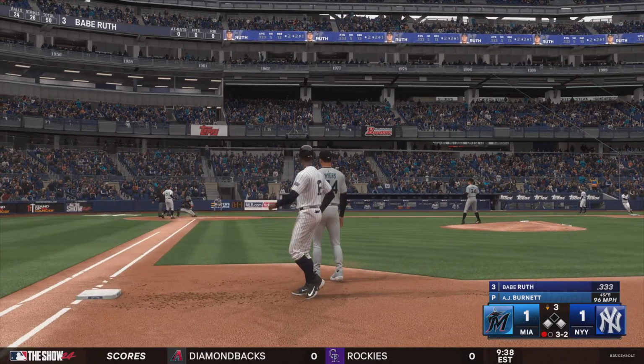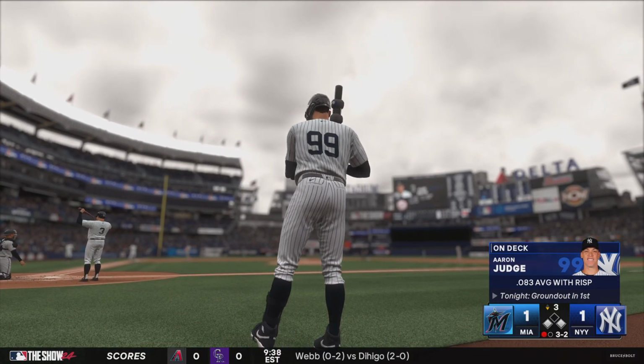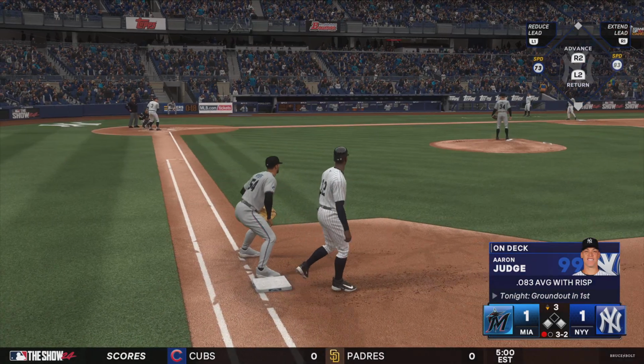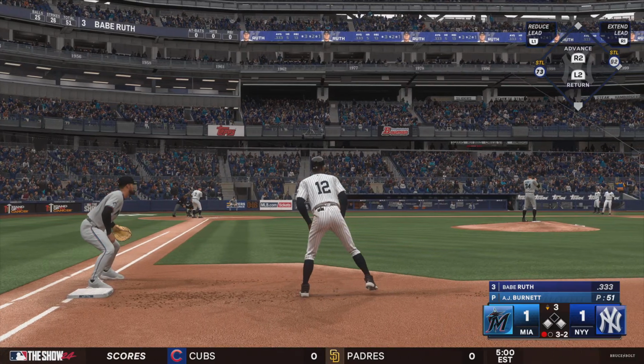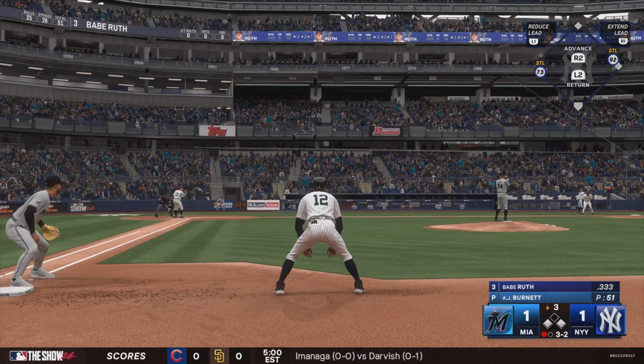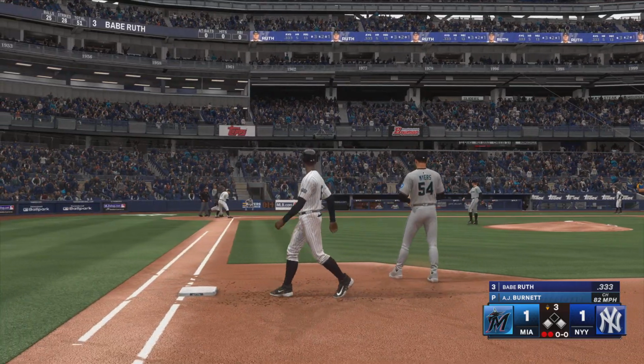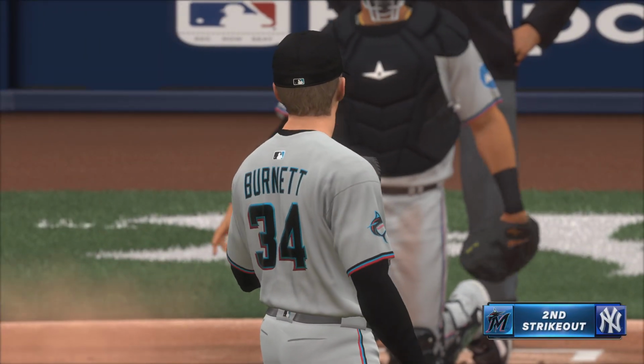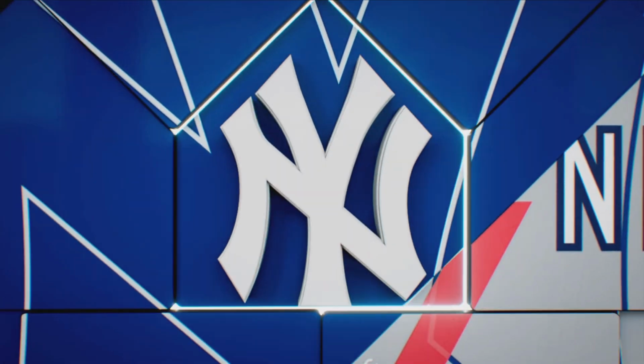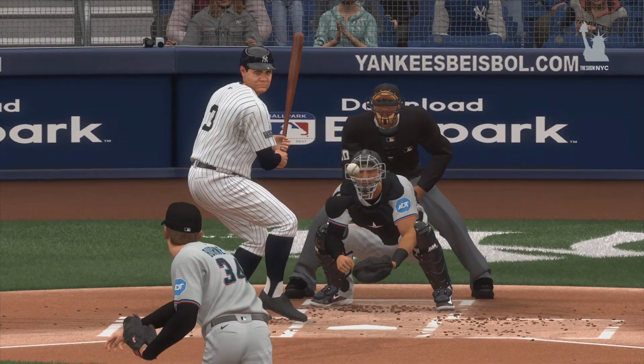That misses the zone. Full count now. Well, Chris, through the early stages, he hasn't been very efficient in terms of the pitch count. He's going to need to get some quick outs if he's going to get deeper into this game. Got him looking. That's a strikeout. Not afraid to throw it right there. That's trusting your stuff. Just one out away from getting out of a huge jam.